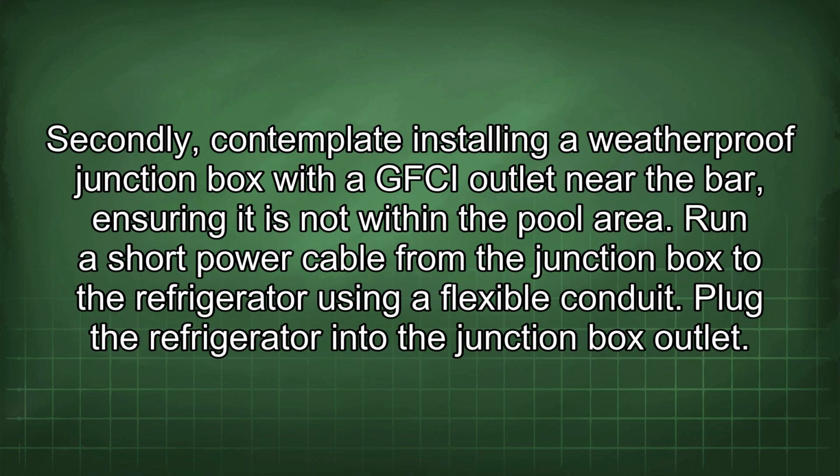Secondly, contemplate installing a weatherproof junction box with a GFCI outlet near the bar, ensuring it is not within the pool area. Run a short power cable from the junction box to the refrigerator using a flexible conduit. Plug the refrigerator into the junction box outlet.